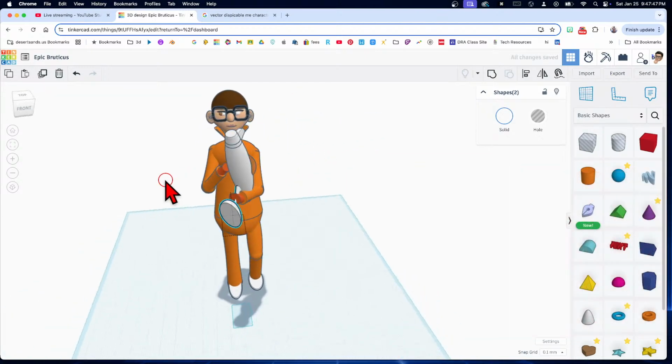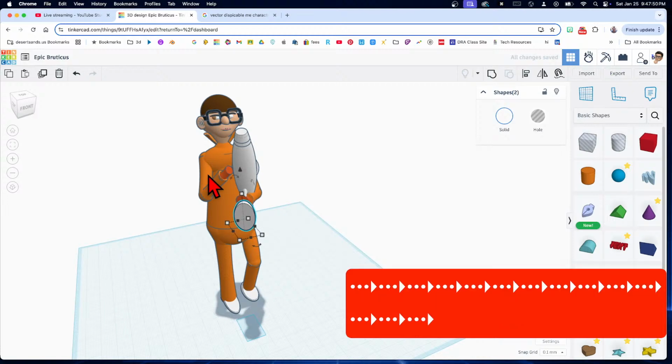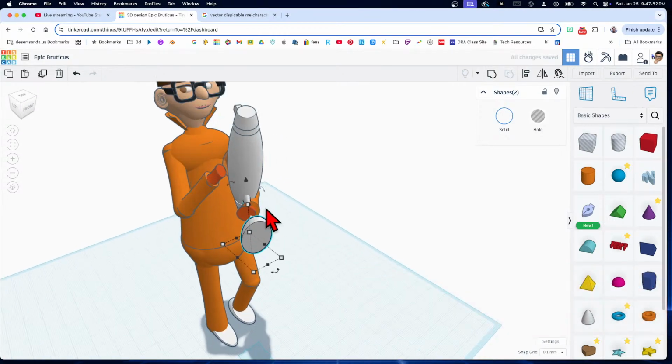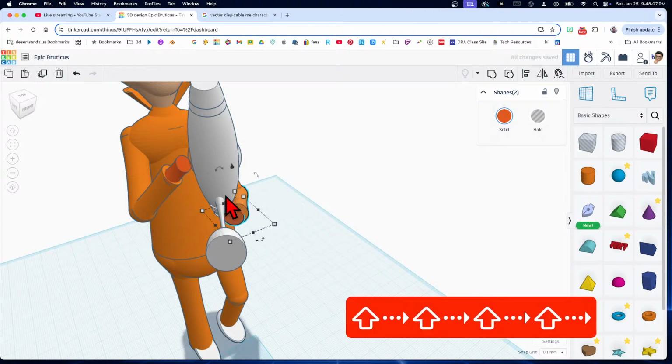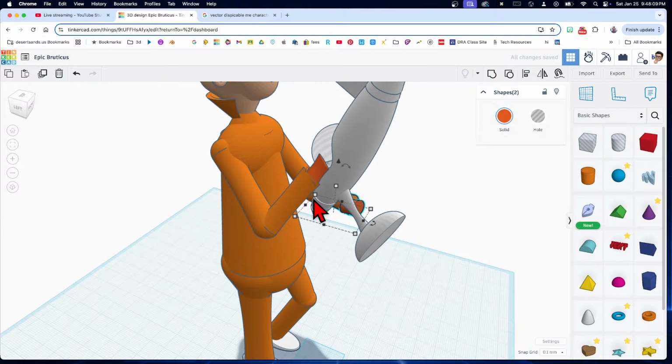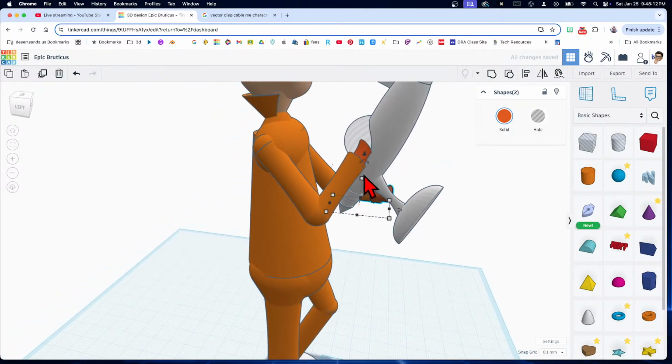Okay. Did I miss something? Oh. Should be in that direction, which means now I got to move the hand. Yeah, I think I do. Here. Let's move it a little bit this way. And shrink it a little bit. No. Okay, so I can see the hand being there. Now the next question is, how do I want this one to be? I know. The shortcut, you guys, is just to shrink it. I don't know what that's going to look like or what kind of effect that's going to have.